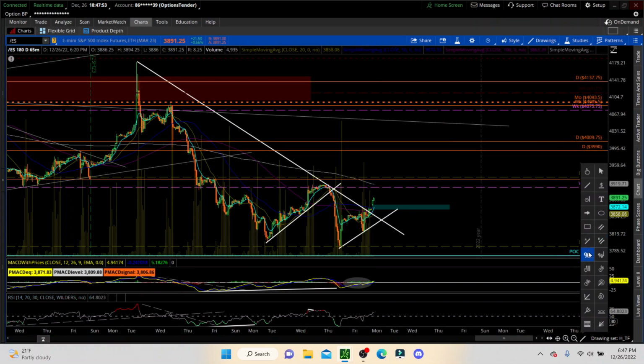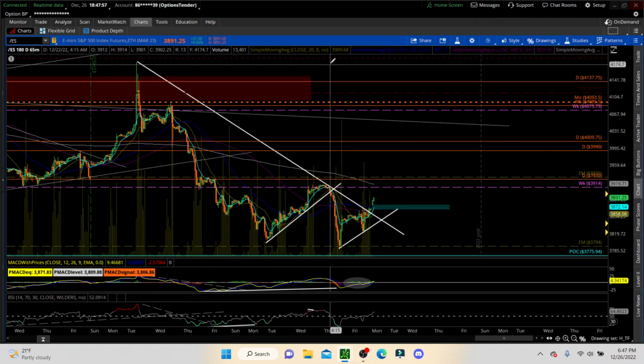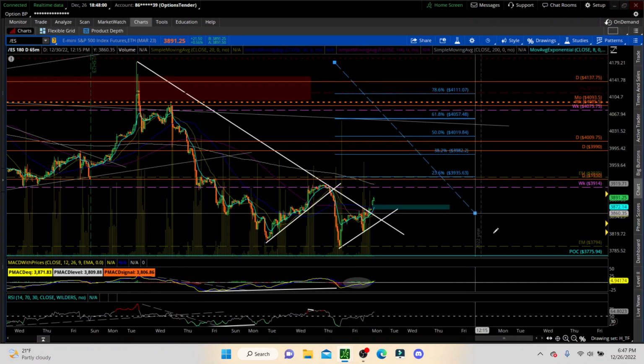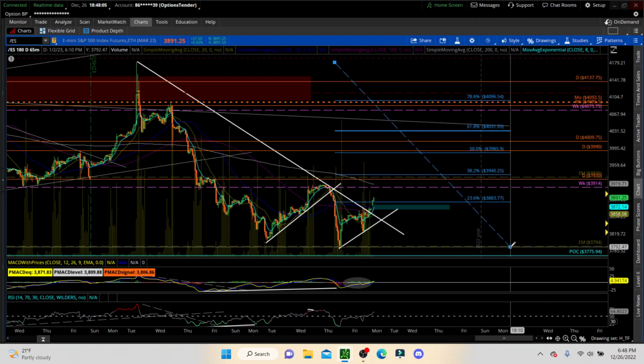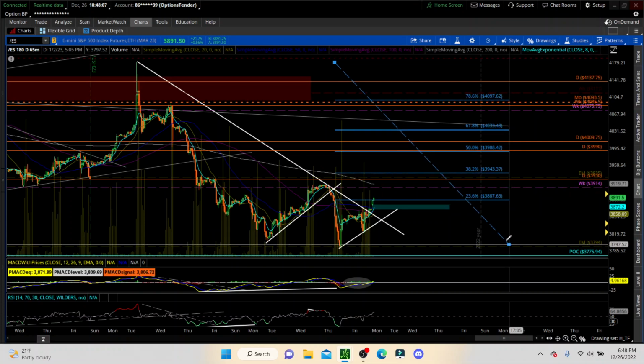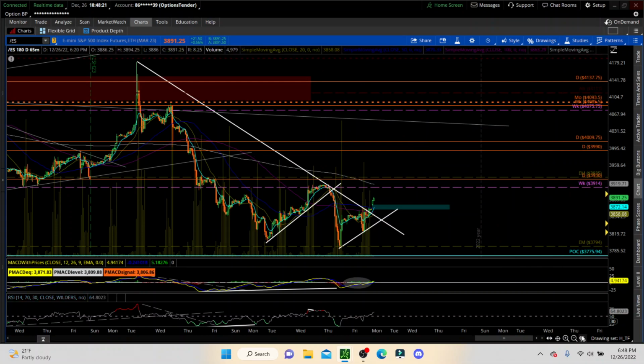So I would not be surprised if we made it from the top here. If you measure from the top down to the bottom, you could do it from that bottom or this bottom, depending on how you count this. And you see the 50-60% retracement. The 50% is right around that same area, right where we're talking about that 8 EMA on the monthly, and also that daily 39.90. That's just, it's a zone. It's always a zone. It's not just a simple line that it does not cross.